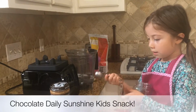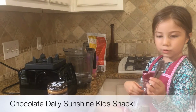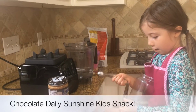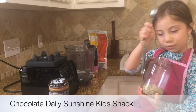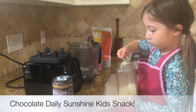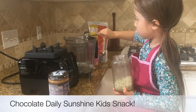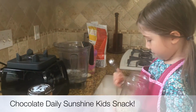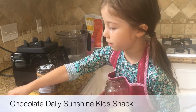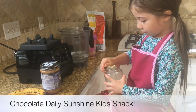Then here are the measuring spoons. The measuring spoons. I'm gonna put this spoon, dip it in, throw a little. Then I close this backwards. Then I put it here. Next, I could close it.